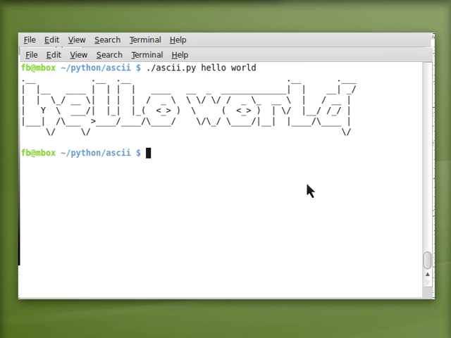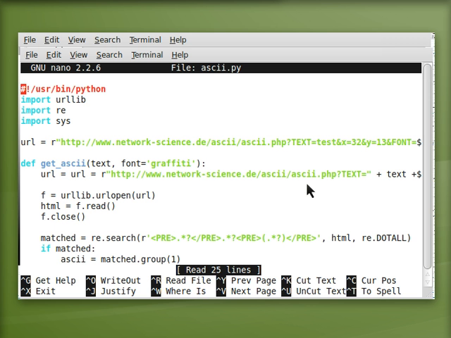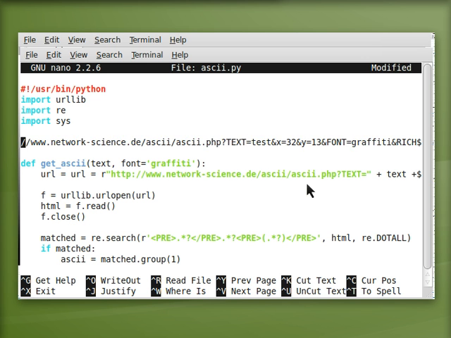All right. So we're going to open it up in Nano. Okay, and so we started off like a normal Python file. We tell it that we're going to be running this with Python, and that we're going to need the URL library, and we're going to need regular expressions, and we're going to need sys or system, so that we can access the command line parameters, like how we just wrote "Hello World." Actually, I don't think we need this. I was doing something else. We'll just kill the line.